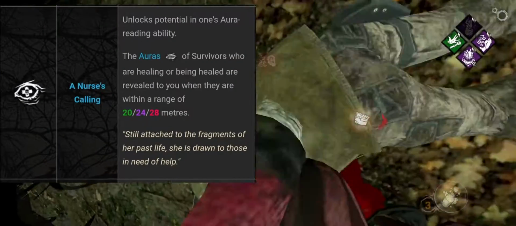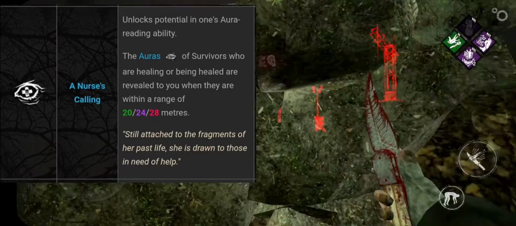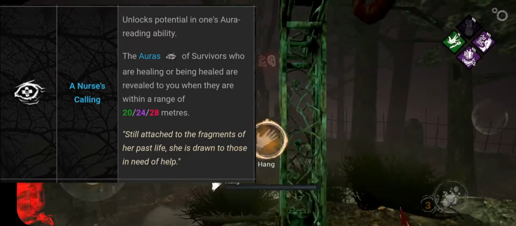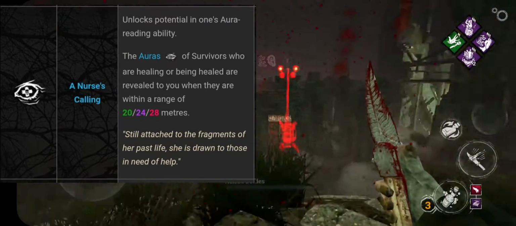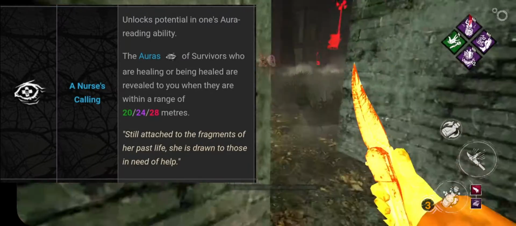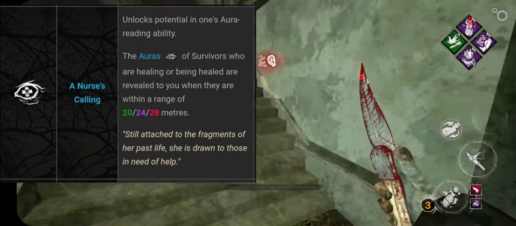Number 6, people may be surprised to see this one so low down, because it's usually in the top perk tiers of all the lists that I've seen anyway. Nurse's Calling unlocks the potential in one's aura reading ability. The auras of survivors who are healing or being healed are revealed to you when they are within a range of 20, 24 or 28 meters.